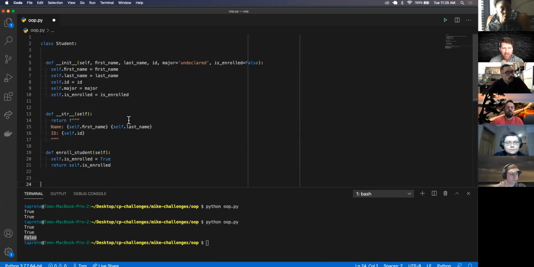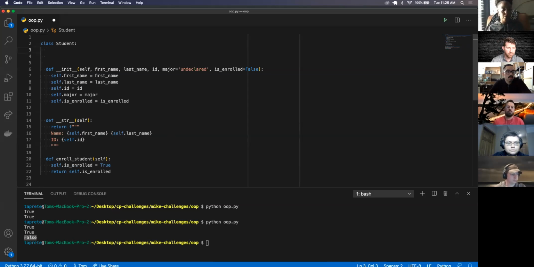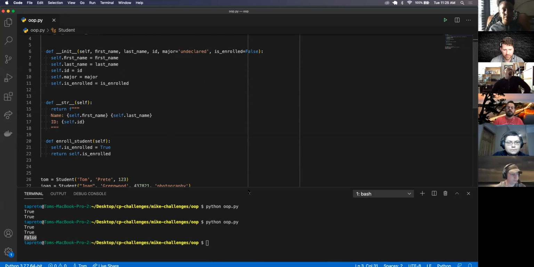So if I wanted to create a class variable, you do it at the top above all the methods. Yep. So I can say num of students enrolled equals 0 initially because they're all false.